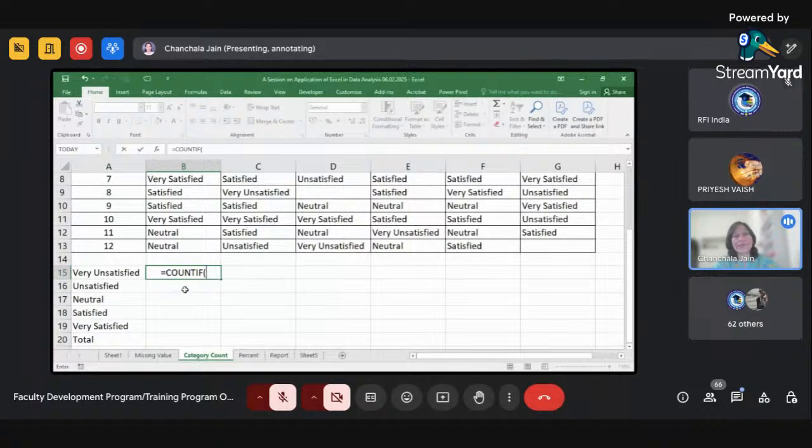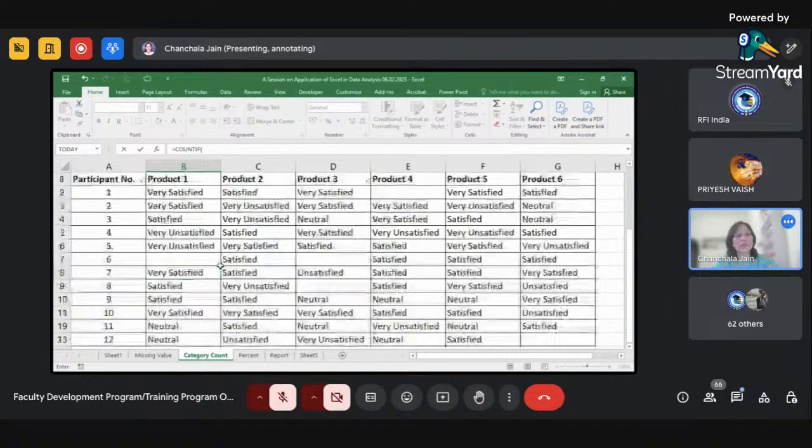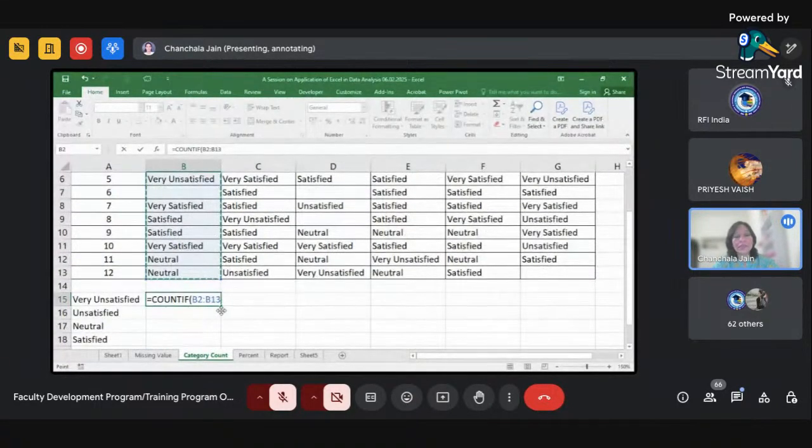Firstly, this function is asking you to provide the range and then criteria. The range is the range of this first column. In this range, what is my criteria? I have changed this alignment because it was giving me problems.